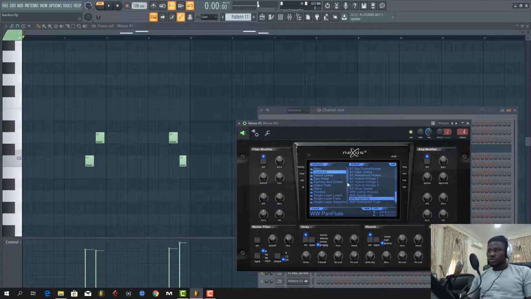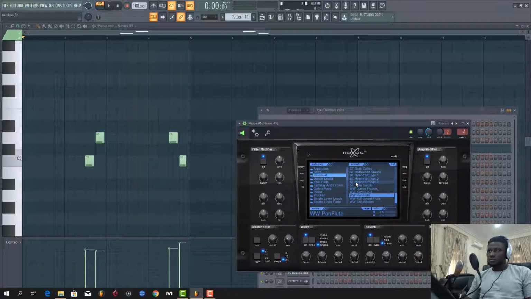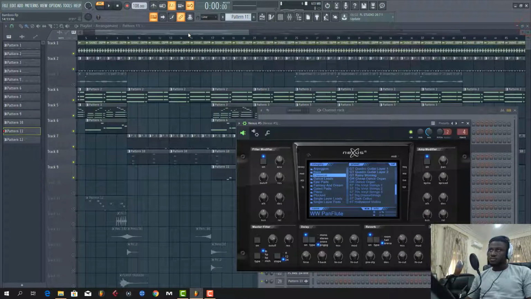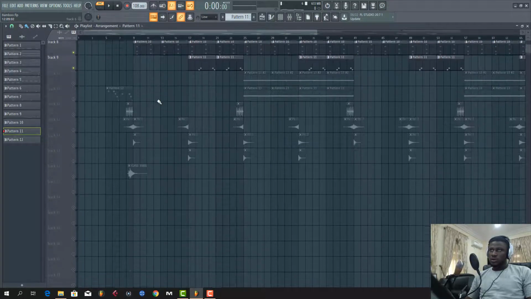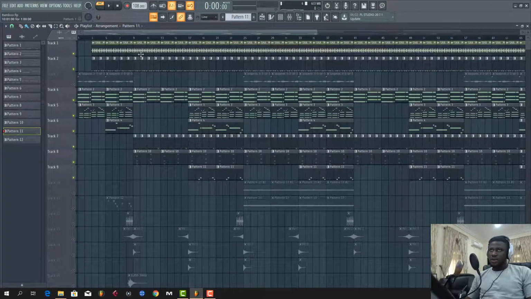The flute is in Nexus. Pan flute in Nexus under the classical category. And then what else? What else did I add?